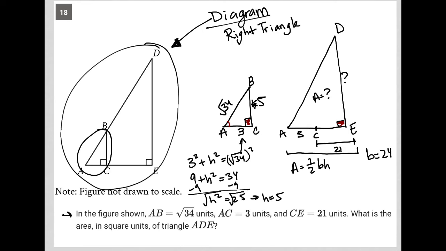So by angle angle theorem, there are similar triangles. Even if you didn't know angle angle theorem, what I hope you do know is anytime two triangles have the exact same corresponding angle measurements, the 90 degree angle matches, the angle A matches. And by default, that means angle B is equivalent to angle D.